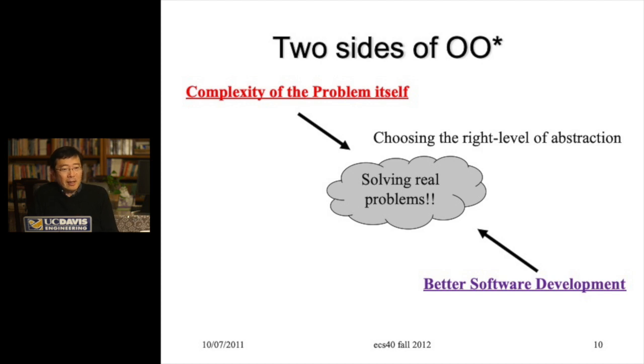And that is the number one message I want to push on you: not only do you start to learn about how to do better software development using object-oriented technology, such as an object-oriented programming language, but also you think about, well, how do you think in an object-oriented way? This is what I call object-oriented thinking when you want to solve a big problem.